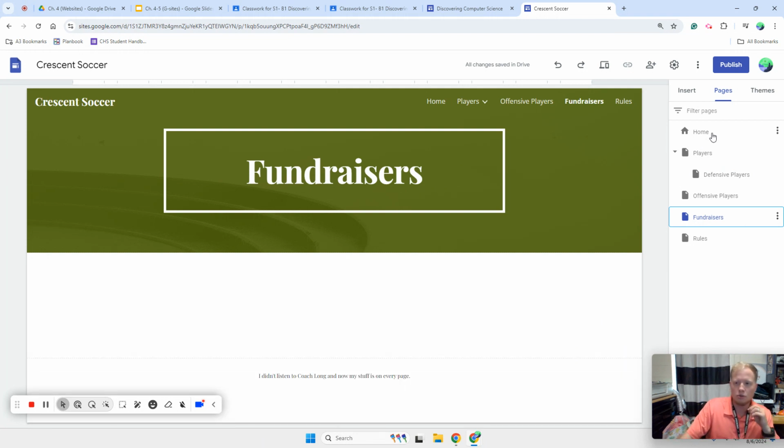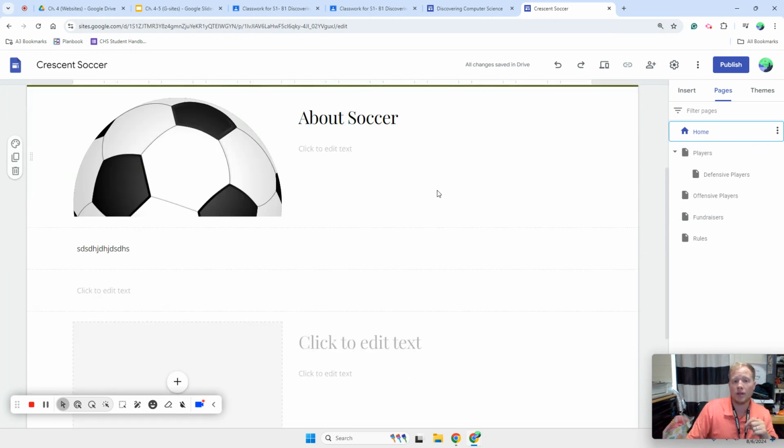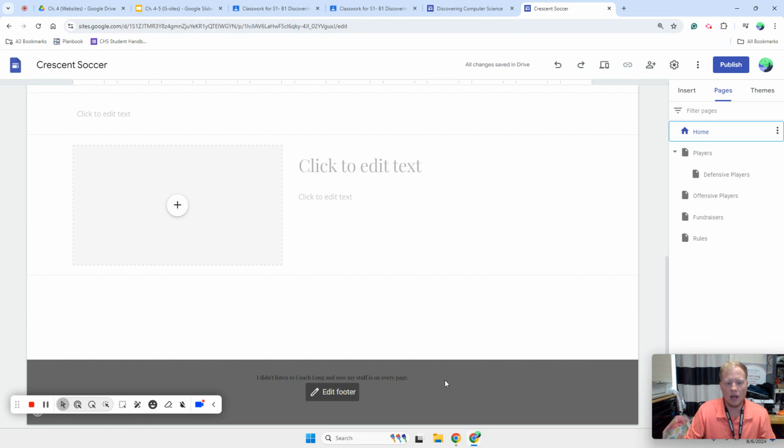Make sure you do not add your stuff into the footer unless you want it to show up on every page. So for example, if I did everything on my about page, right, I can't have the same thing on every page. Okay. I generally would tell you to stay away from this unless you're just adding basic information across the top, across the bottom to make it look more professional.